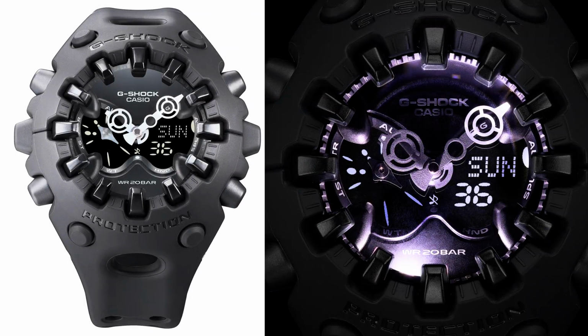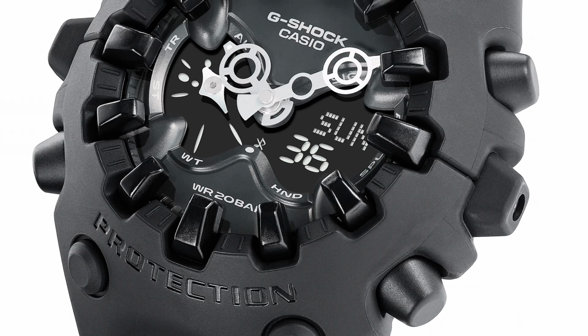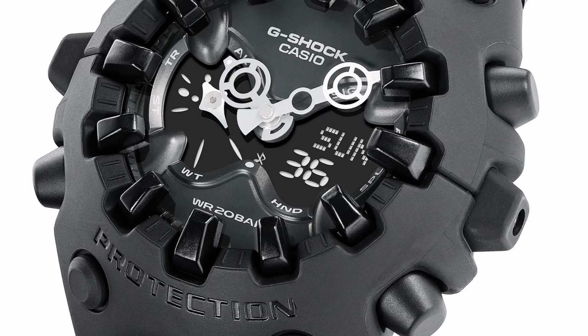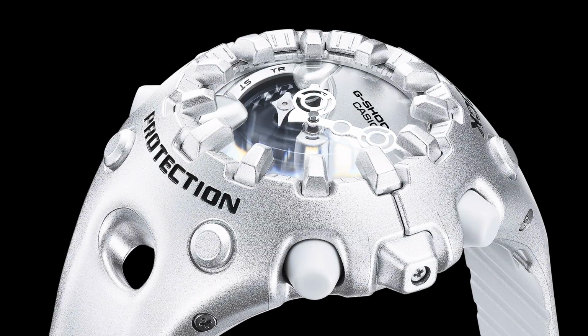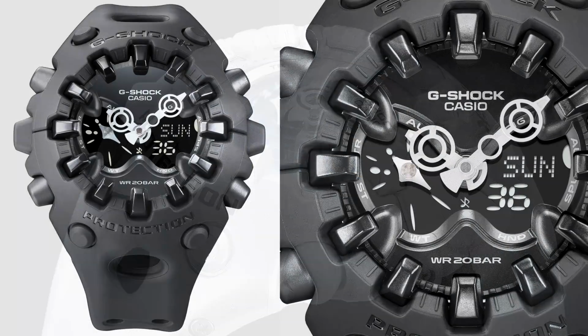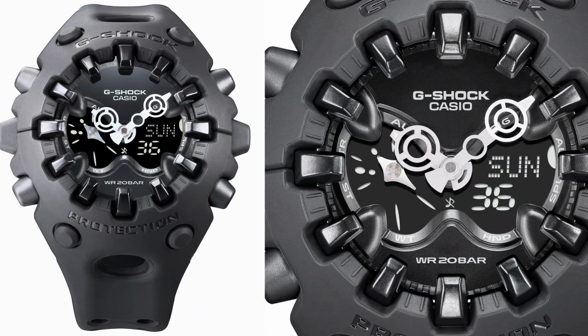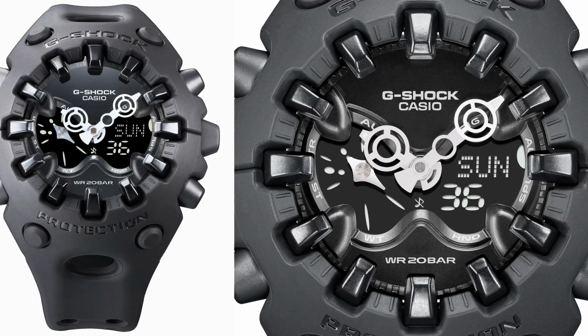Aside from the funky design, the watch features many of the features we've come to love from G-Shock. A shock-proof construction, great water resistance, and an integrated nightlight. Also, it has a 31 time zone world timer function, a fully automatic calendar, stopwatch, and multiple alarms. But the best feature of all is the 10-year battery life. A big step up from the 3 years we see on most G-Shocks.